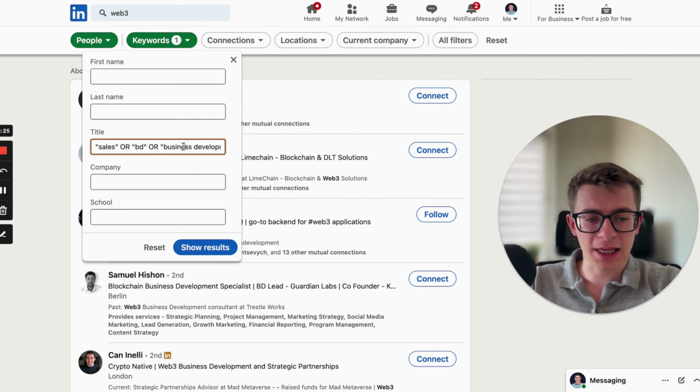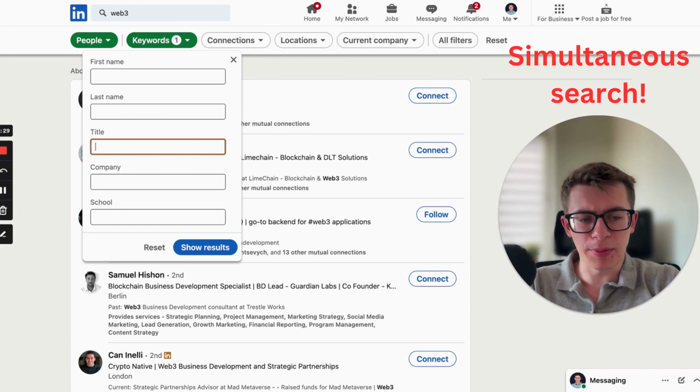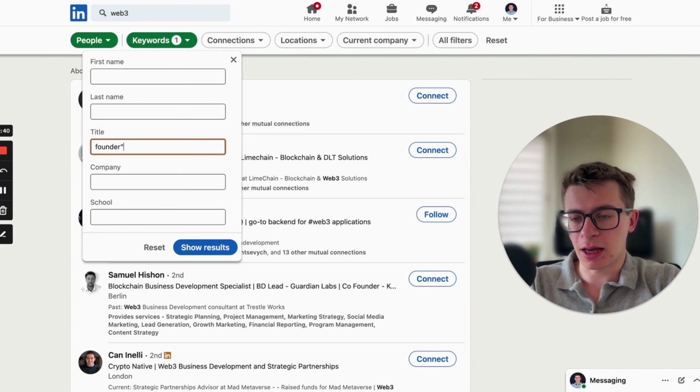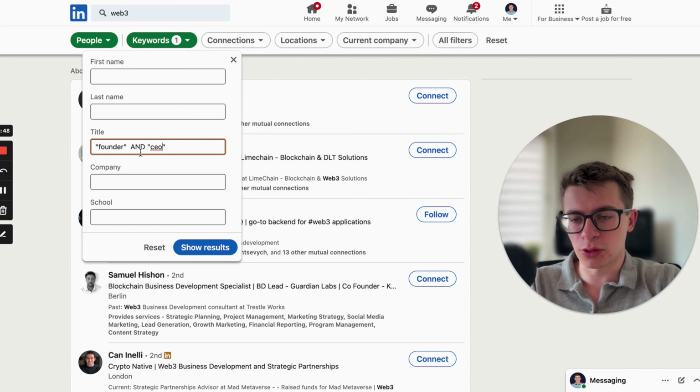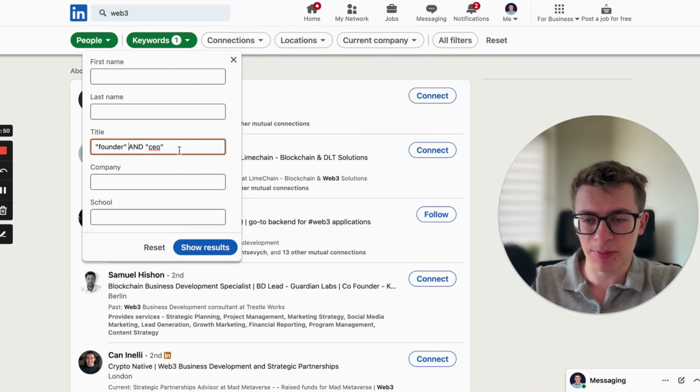The fourth step that I wanted to show you is making your search a better one, because maybe you're looking for a specific person. Let's say you're looking for a founder, and you want a founder that is also a CEO, because you're looking to buy a Web3 company and you really want a CEO and founder that understands what's happening in their business.